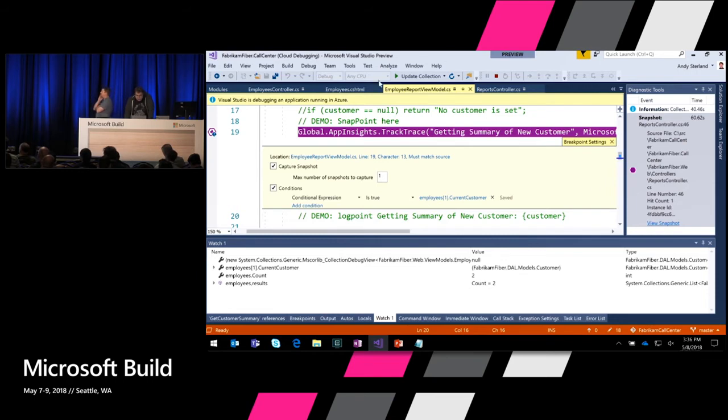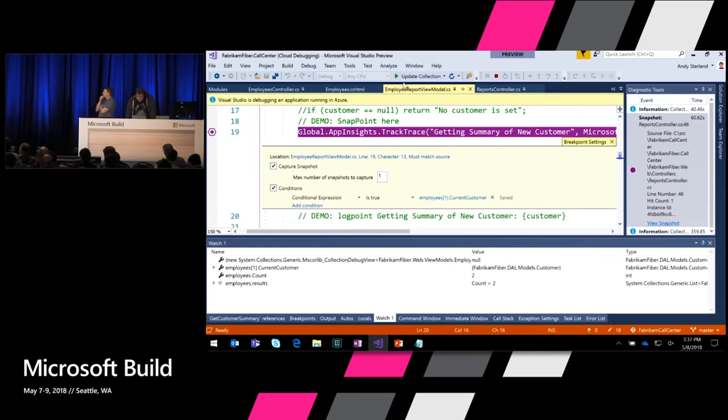That when you deploy it, update the collection. I could probably watch out for certain users, anything that you think is relevant. So again, if you look at your logs and you're like, hey, I wasn't expecting this value to be whatever the value is, you go ahead and you set a condition on it, and then you can get the whole picture of the application at that point in time.